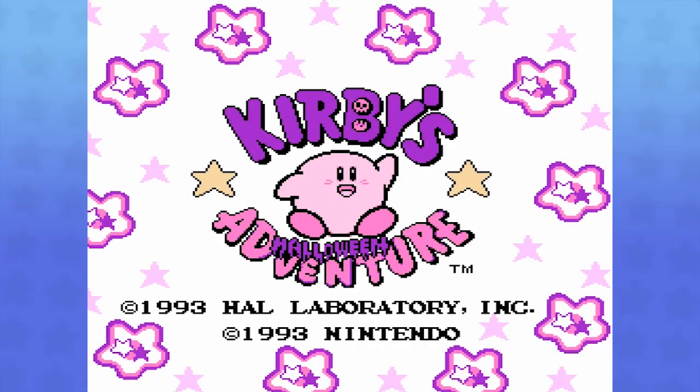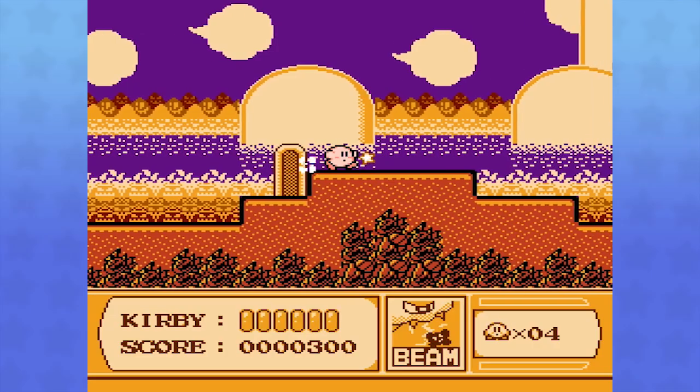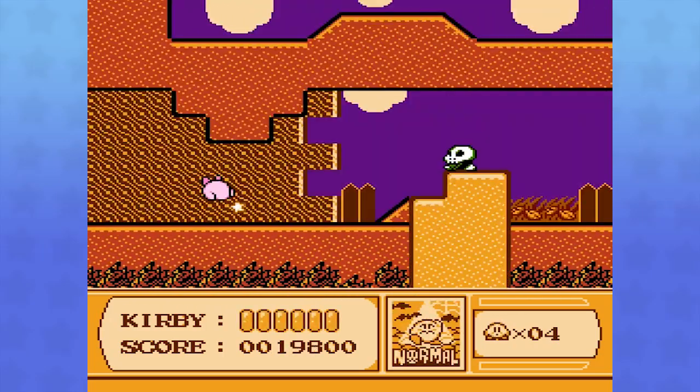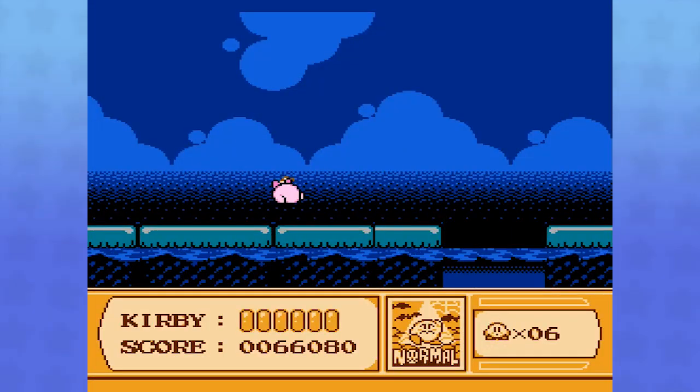I love this one to death, and it's for very simplistic reasons. Kirby's Halloween Adventure. Ha ha ha. Boo. Honestly, this is just a graphic hack. Nothing more, nothing less. I mean, the level design does change up every now and then, but it's pretty minuscule. But man, this was so well done.